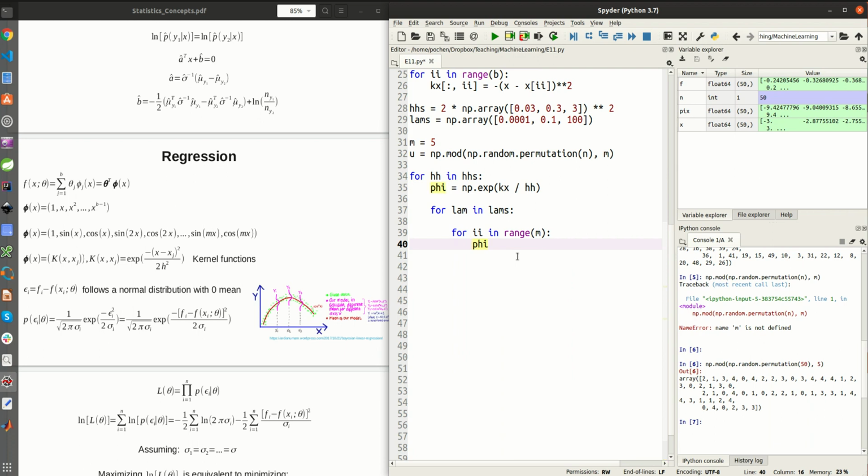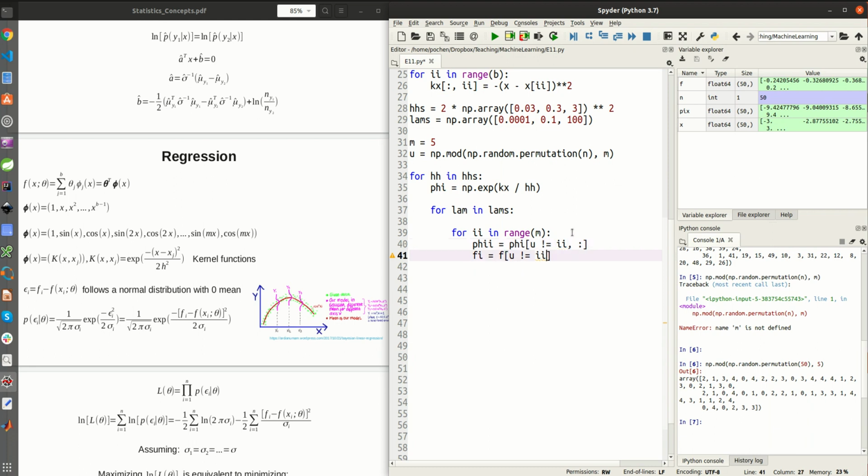The groups that we're going to use for training is going to be called phi i. It's going to be the rows with U not equal to ii, and then all the columns. And then the corresponding label is going to be f with U not equal to ii. Sorry, not i.